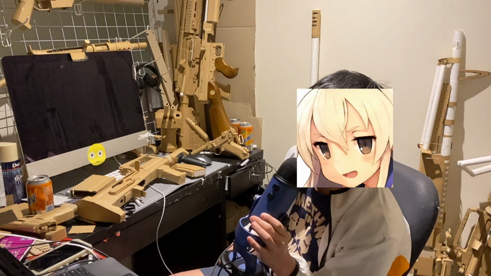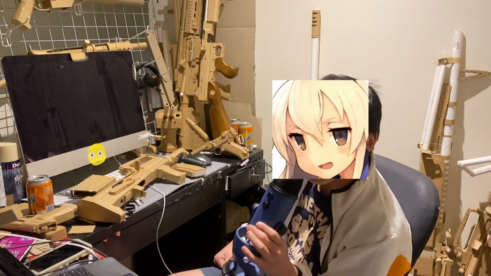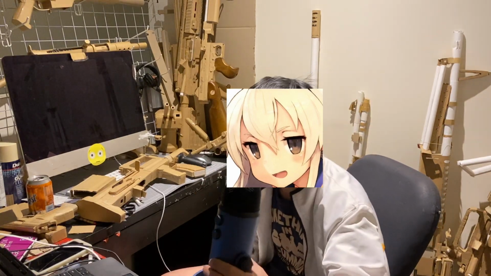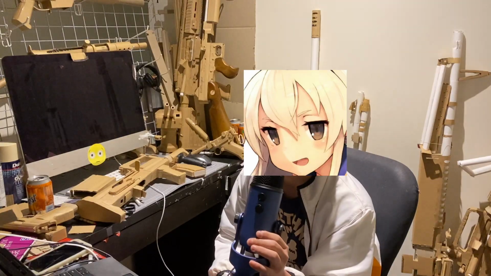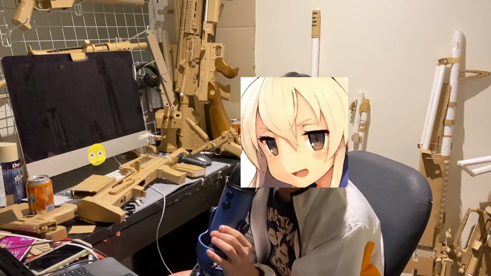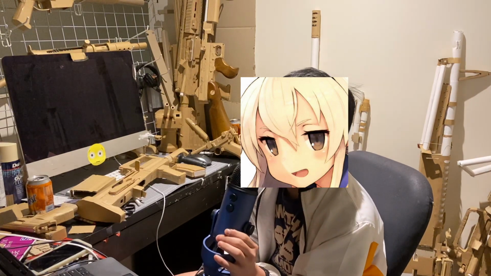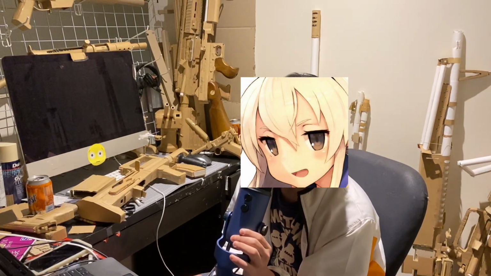Ever considered selling it? No. More anime girls? Sure. Do you play World of Warships? Yes. Can you make an FN FAL?